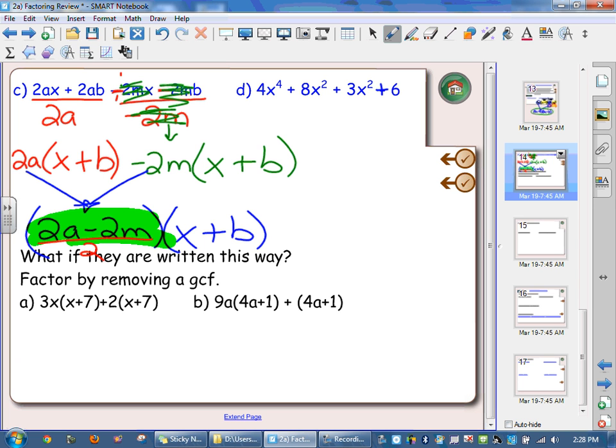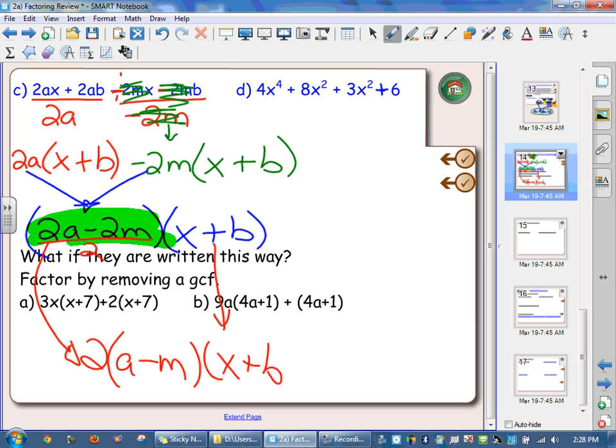Then I divide the first one by 2. A minus m. Am I dividing both factors by 2? No, just the first bracket. Then I bring the next bracket down and it sits beside it by itself. X plus b. No changes there. My final answer is what I get left with here. You must fully factor it and take that 2 out. If you don't, this other version here is not fully factored.